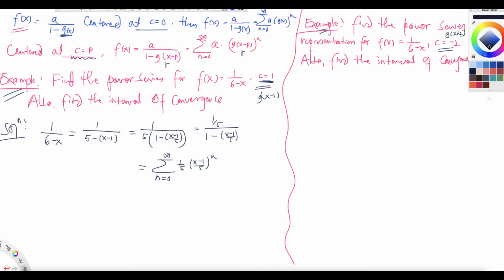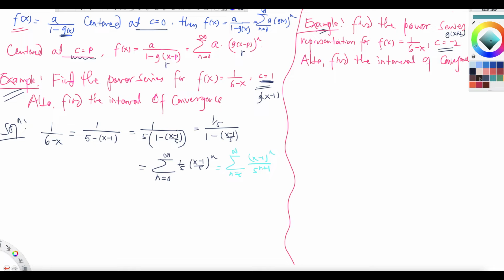If you want to simplify this, how do you write it in the simplified version? Because there are 5s in the denominator, with n equals 0 to infinity, you can write x minus 1 to the n divided by 5 to the n plus 1. This is the series representation, where 1 over 5 to the n plus 1 is a sub n, and x minus 1 to the n is x minus c to the n. So this is the power series representation at the center c equals 1.